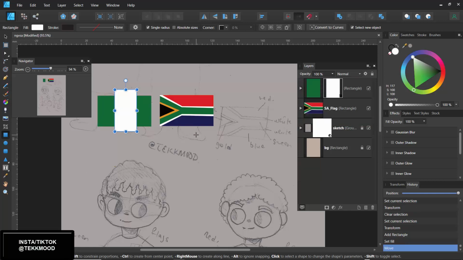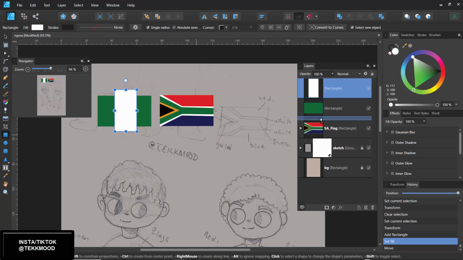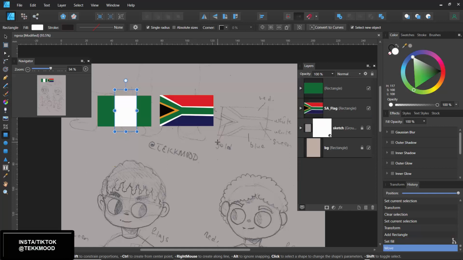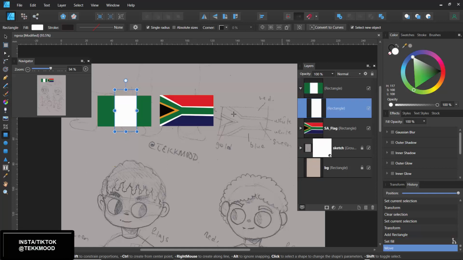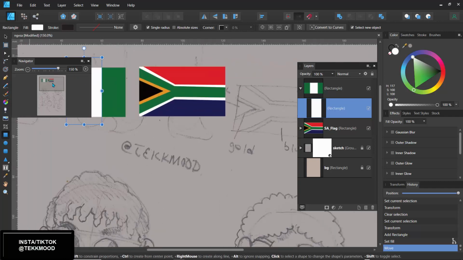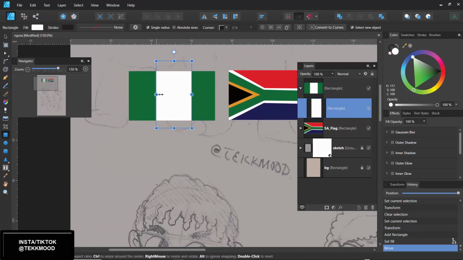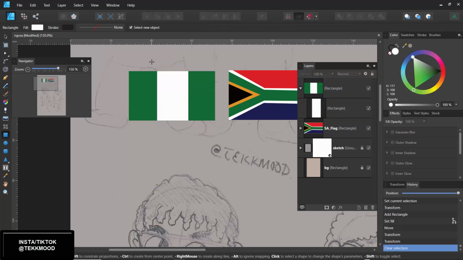Okay, not that way. I just want to clamp it to the right. The flag is always going to be at the center. If it's off balance, we can just drag it like so. We're just eyeballing it to make sure we have that. So with that, you can see we have our flags.